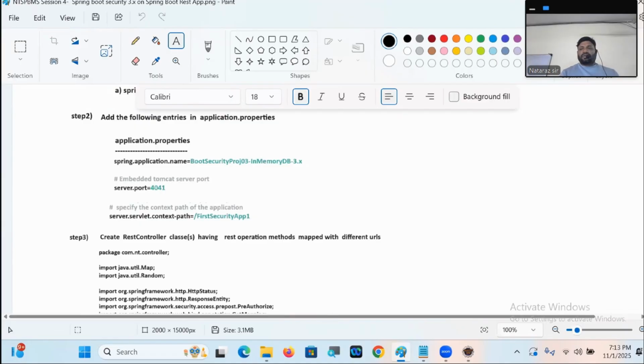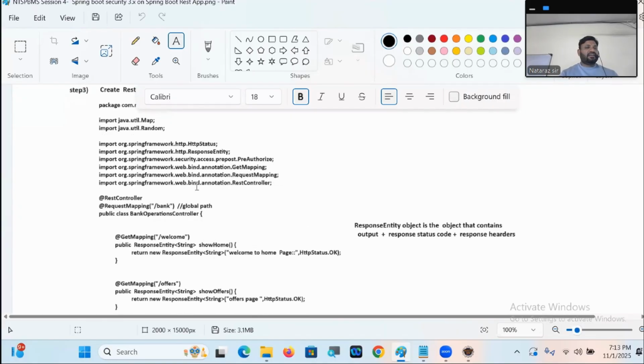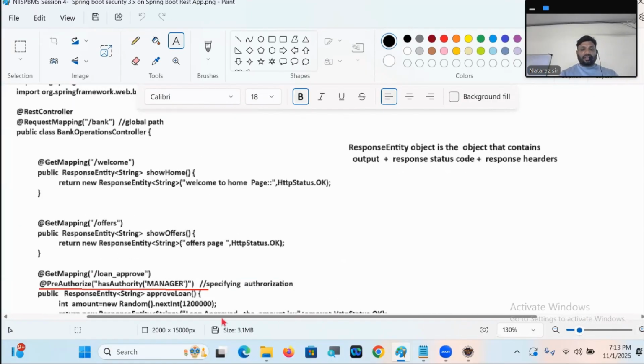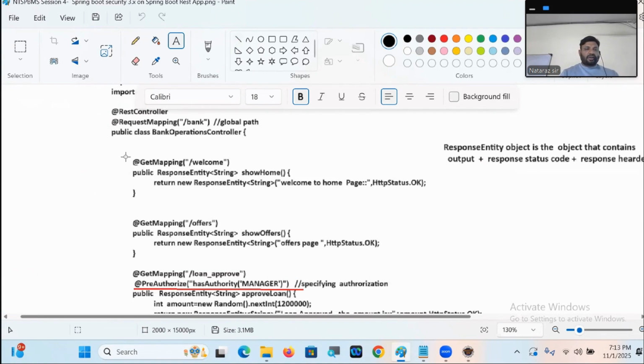Today I'm not taking MVC controller. I'm taking what? REST controller. Check it out. @RequestMapping /bank. This is the global path. What is the first method we are having? /welcome. This is endpoint one. Each method is called what? One endpoint. Each method is called one endpoint.